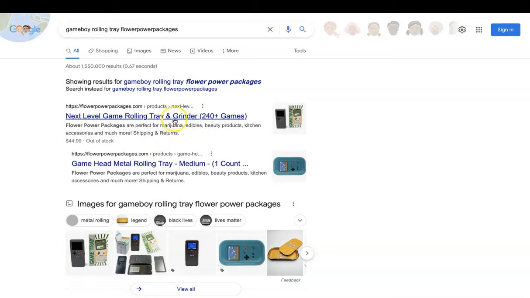But I don't offer any similar grinders to this rolling tray. This rolling tray, you can actually play video games on it. As you can see, 240 video games. So I don't have any similar products. I'm not sure if this product is going to come back in stock. I'm not sure if I'm going to buy it anymore. But as of right now, the product is out of stock, and it looks like we even rank well for the term. So I'm going to leave this product as is for now until I can think of a solution as to what I want to do. But we now know that there are fewer clicks because it's showing out of stock in the search results.